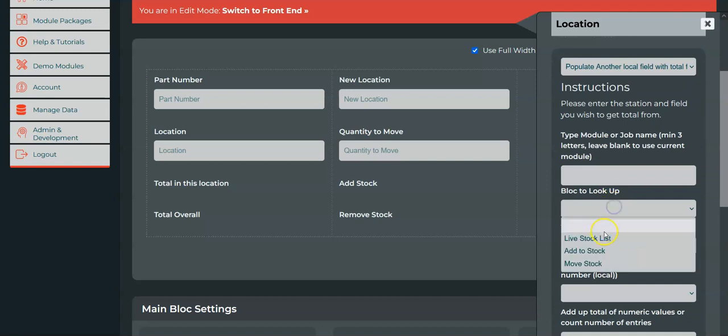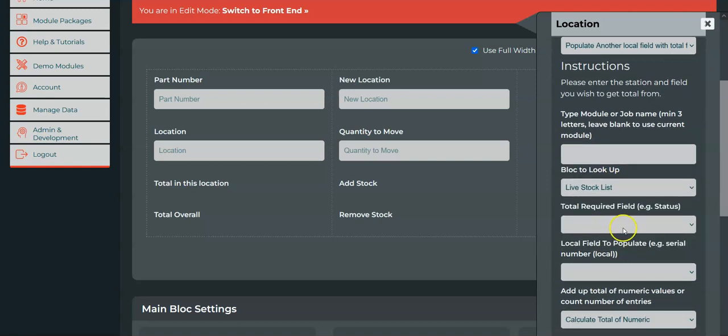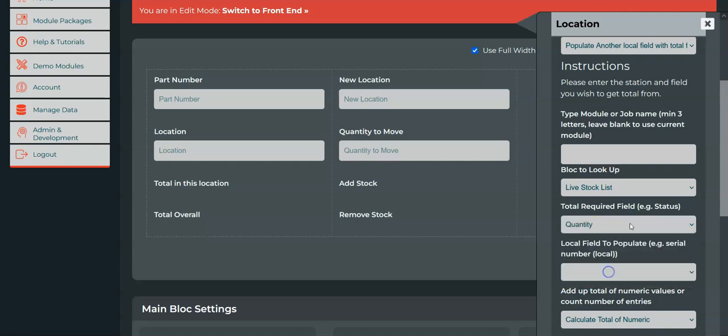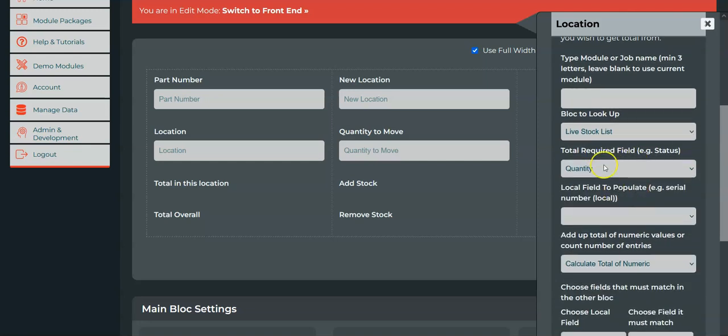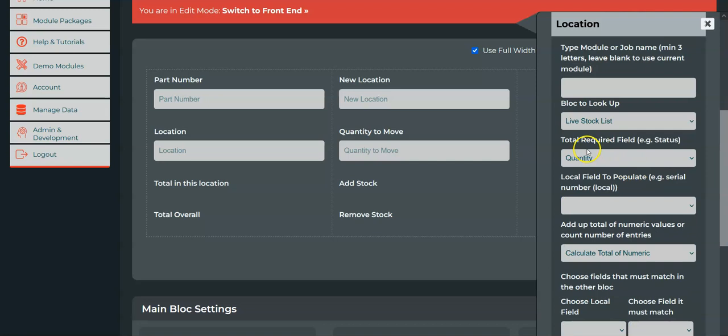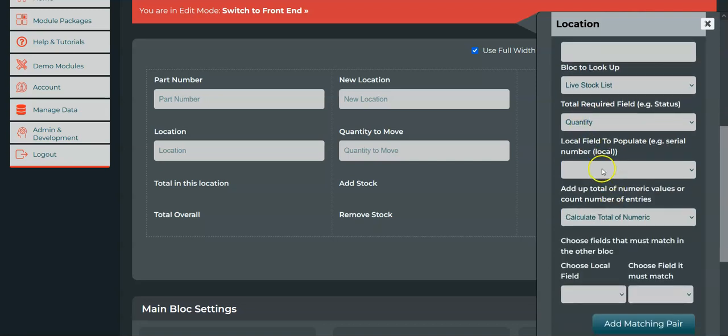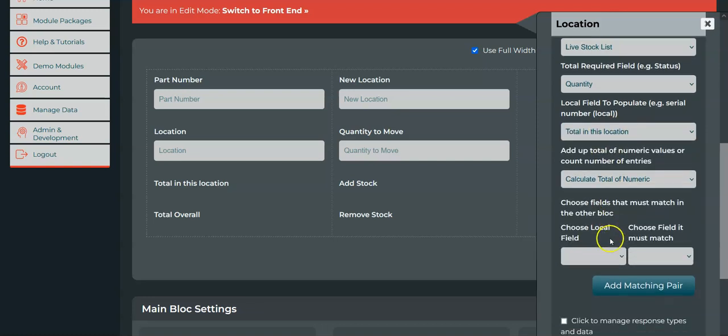So in this case, we're looking to get the total from the live stock list. The total required field is the quantity. So we're looking for a total of quantity in the live stock list. The local field we're going to populate is total in this location. And then what we're calculating the total of the numeric quantity.